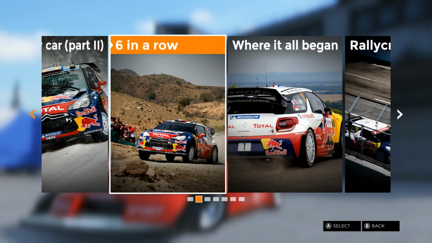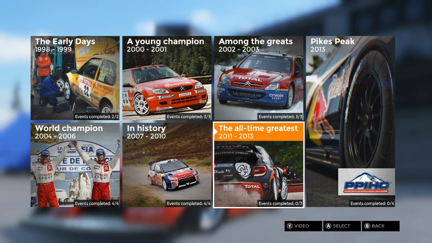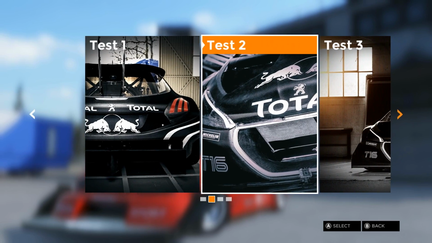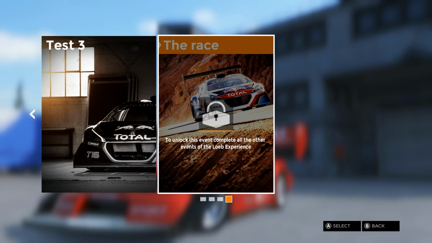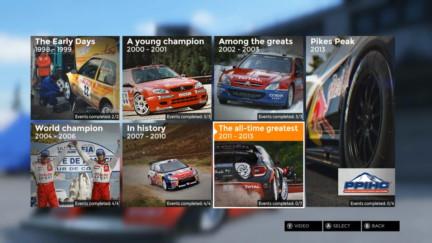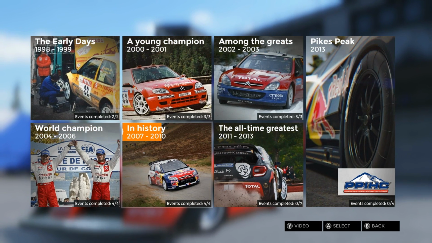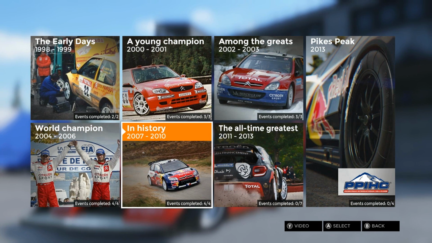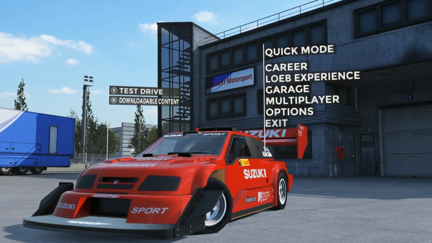I would start with the Loeb experience because it gives you a lot of cars which you can then tackle. And this one here, once we get up to the top, word of warning, it doesn't actually play the videos again once you've done it. But look, this is where we get the supercar, and to unlock this event, complete all other events of Sebastien Loeb. So there is so much depth in the gameplay, and it actually makes me want to continue playing it. Although it's quite hard, it also makes me want to go and buy a steering wheel. But I can't afford one at the moment, but there you go. And I will come and talk about that at the end.